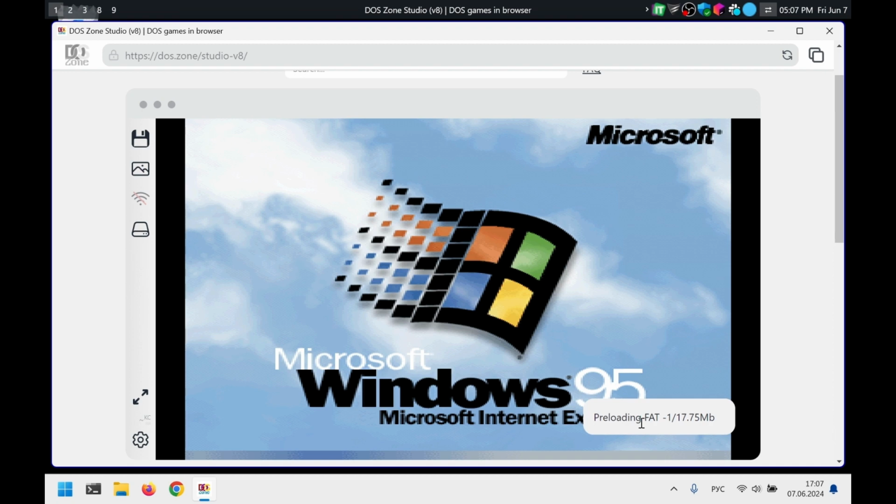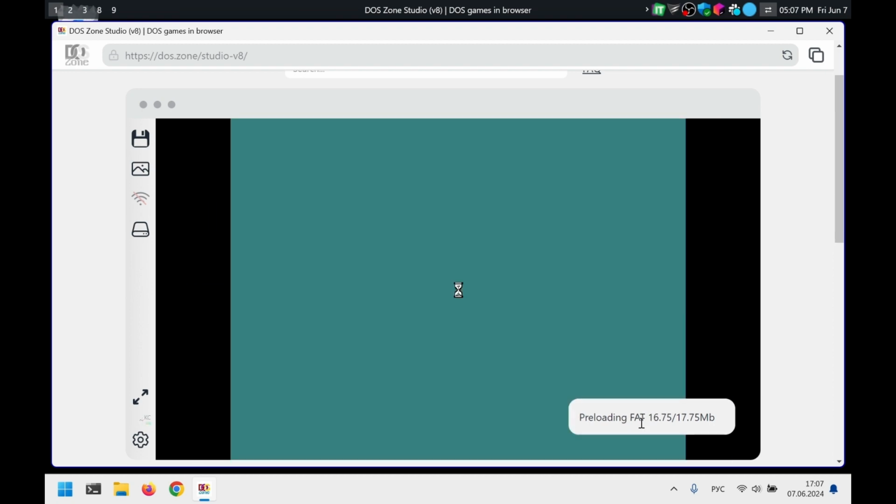Statistical information about how much data was preloaded should be displayed here, but a negative value is shown. I'll fix it soon. Even without a disk, we managed to install Windows. Let's try installing the drivers.